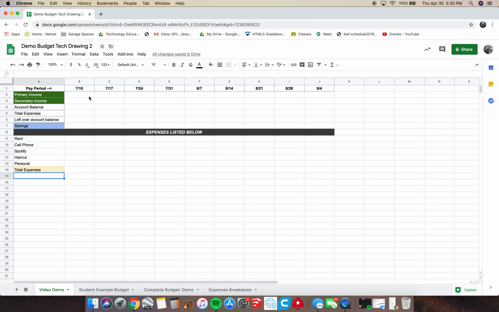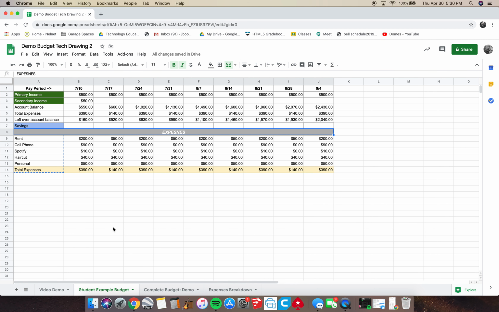We're going to start doing some numbers and some formulas. So we want to get to at least this point here. The main thing that we want to look at, the whole point of this is to really kind of look at this whole row right here that says leftover account balance. That's a good thing. That's money that after we pay all of our expenses, we have money left over. So the higher that number, the better. That's what we want. That means we can either save that money, or we can spend more money on rent, or spend more money on groceries, or more money on a cell phone, or whatever. But the higher this number, the better. So we want to kind of focus on that.